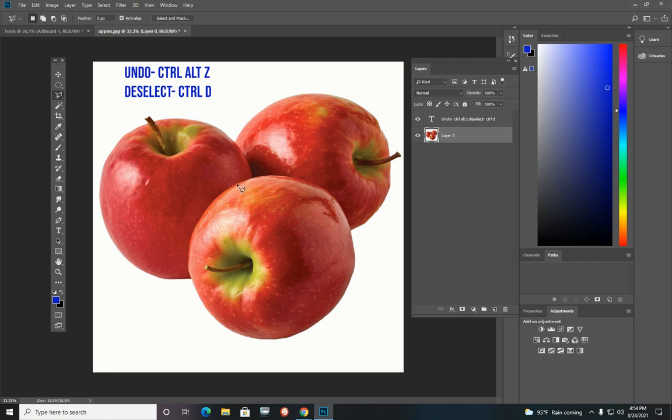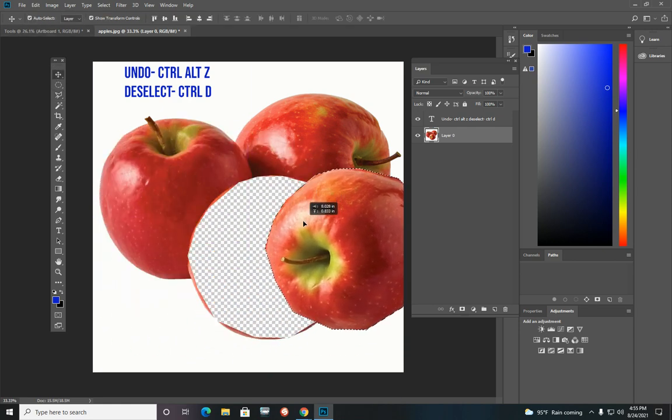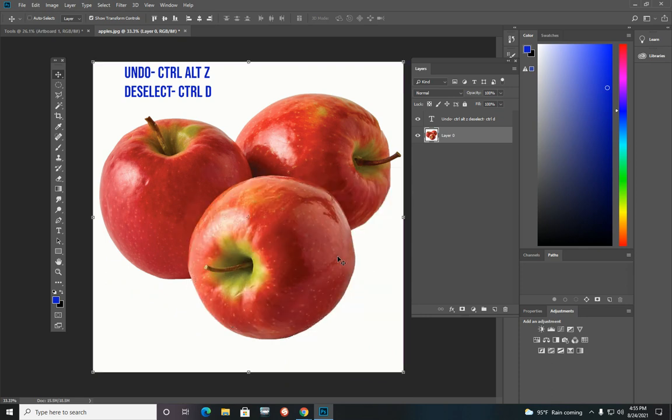After that is the polygonal. This makes straight lines. It does not make curves. This is great if you have something geometric that you might want to cut out, like a square or a chair or something. Double click to meet the line. Now that is selected, and I use my move tool, and you guys could see it is not clean. So not my favorite to use for these.